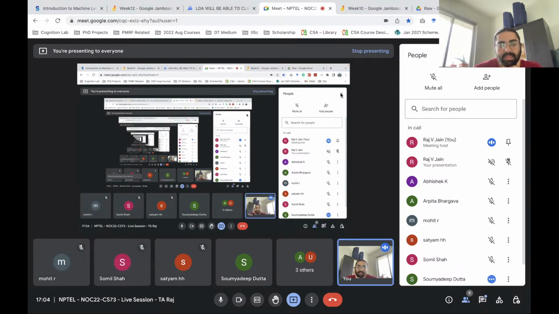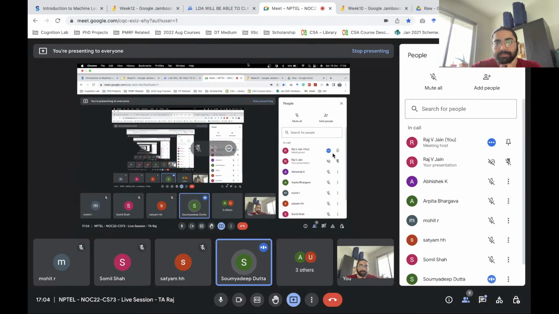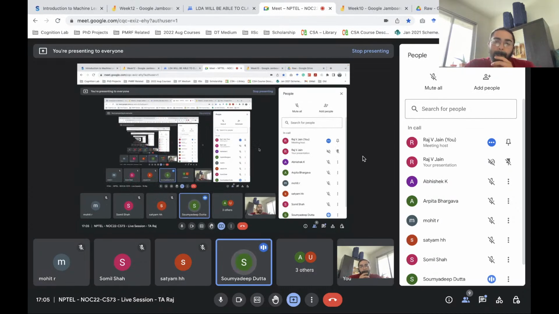Okay. Anything else? Anybody else has any doubts? Yeah, I had a very small doubt. You were telling that, if I remember correctly, NNs were universal function approximators, and GMMs were universal density estimators, right? Correct. So densities are examples of functions, right? So NNs can also be universal density estimators. That's my point.